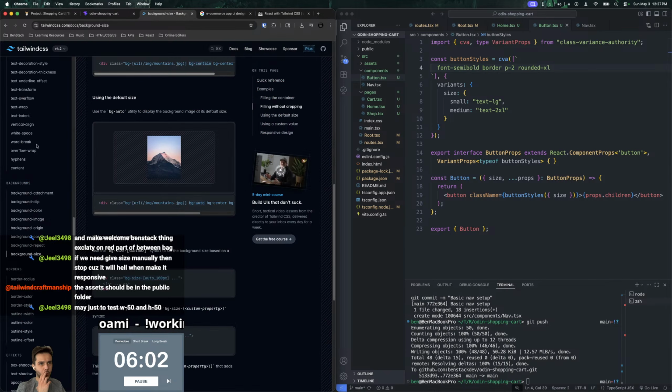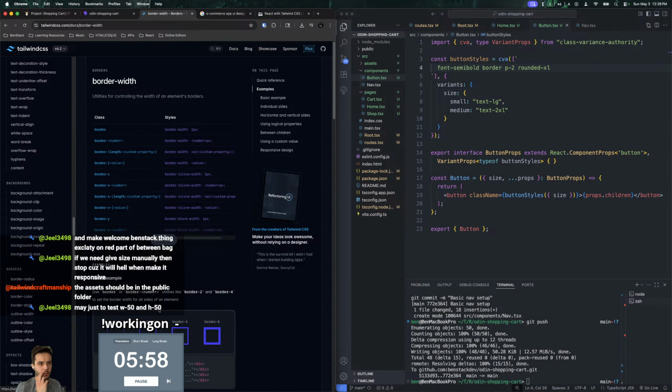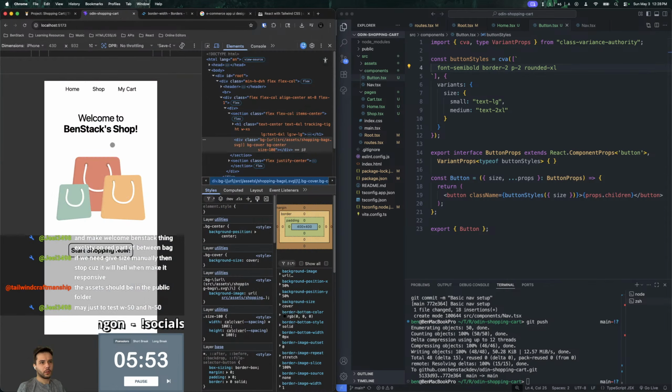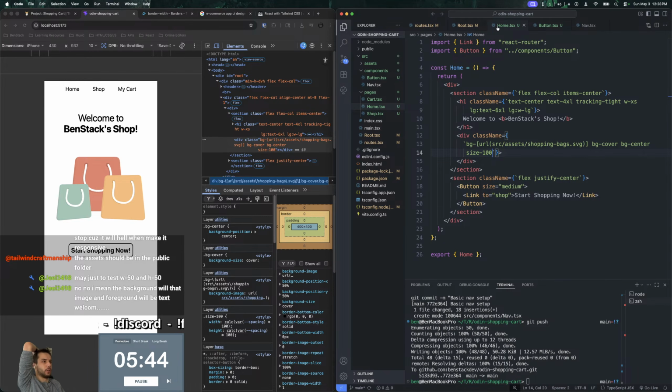And we need the border width to be more, border 2 maybe. It's a little better. Oh, the background would be that image and the foreground will be the text welcome. Oh, I see what you're saying.